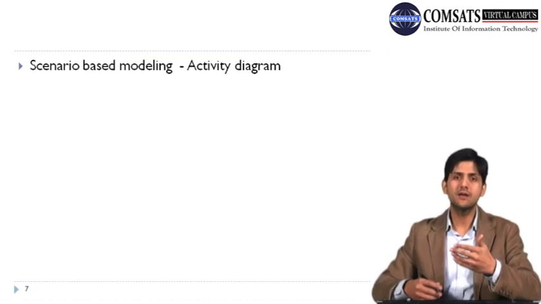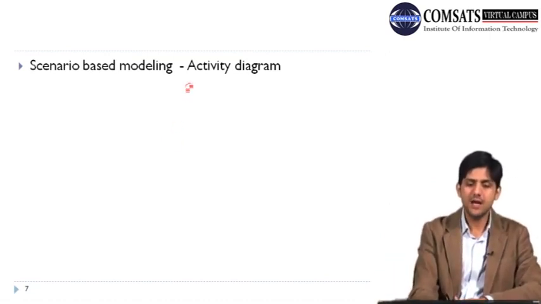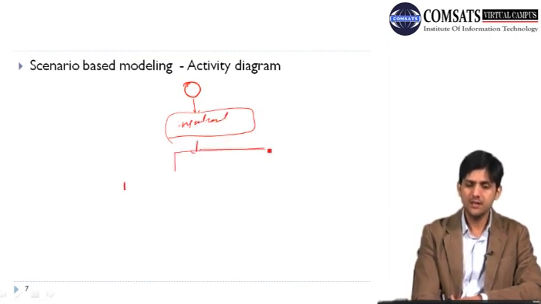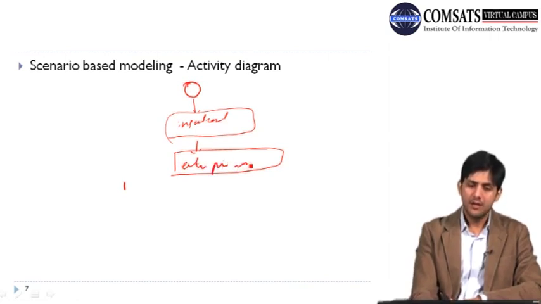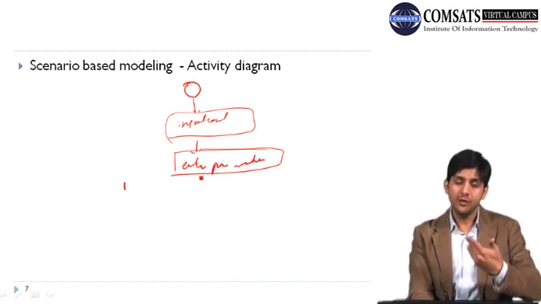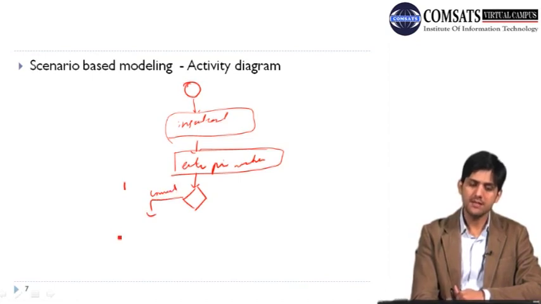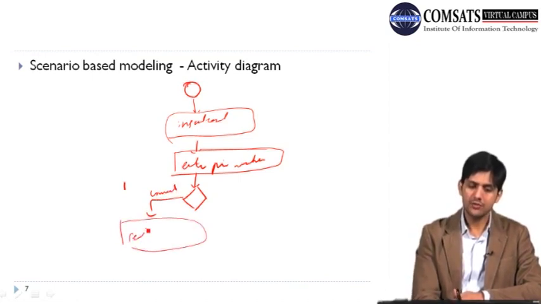So what we do in an activity diagram, we know where our sequence is starting from, so we know the starting state, and we say, okay, the first activity that a user is going to do is maybe insert the card. So the next thing the user is going to do is enter PIN number. And we know that in the normal flow we have assumed that the PIN number is correct. So if the PIN number is correct, then the user is going to select language.